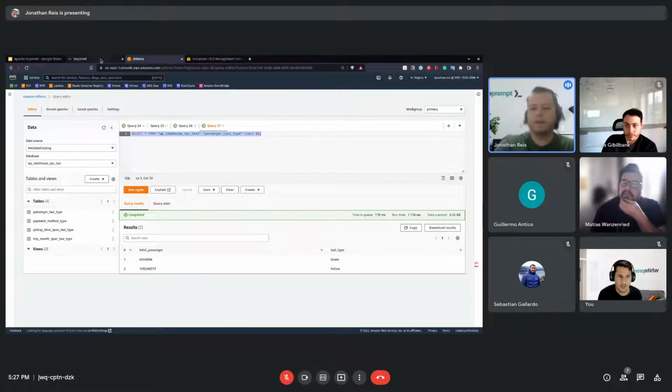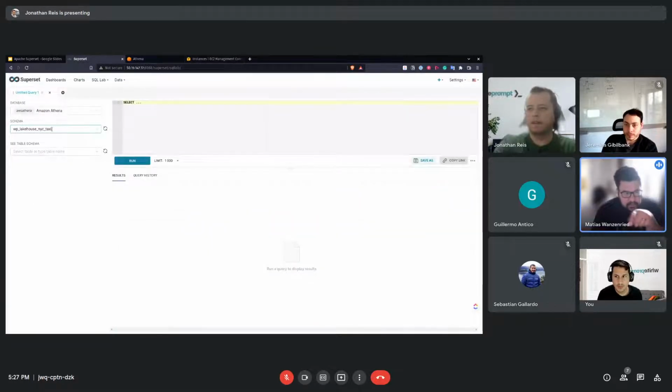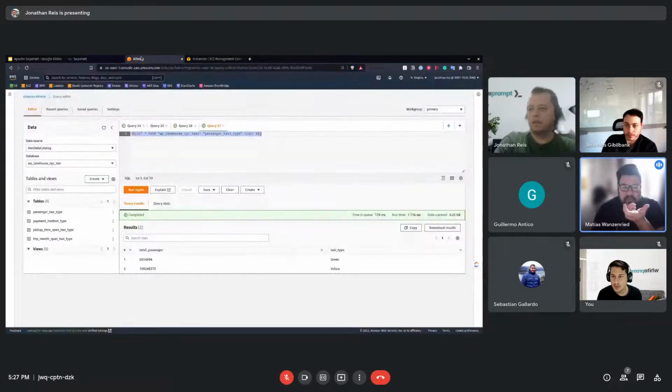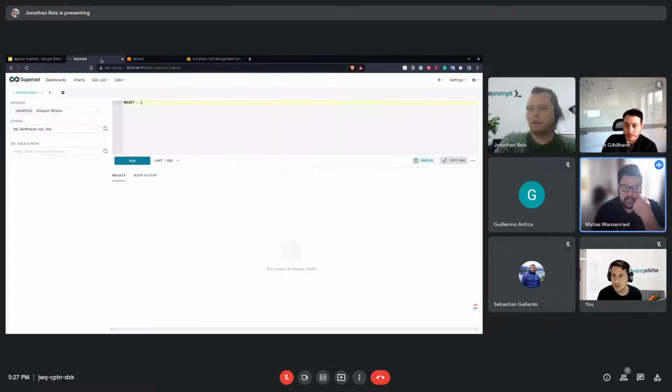Query. Sorry? When you select the table, the dataset, you can update. You have a button there, right next to the combo box.